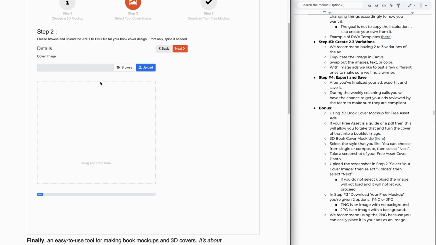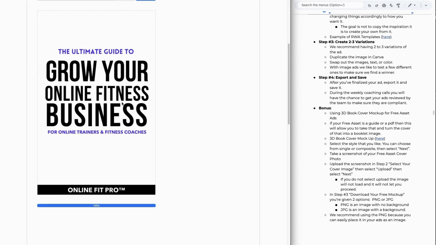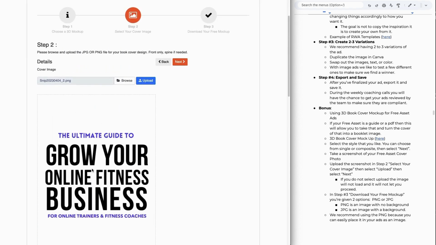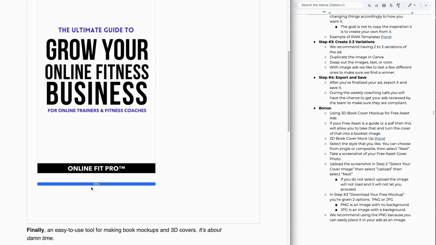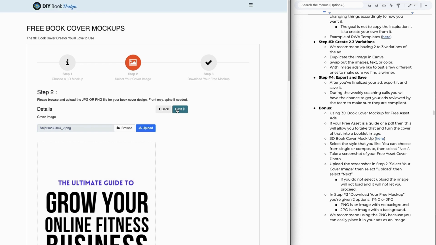Now, once you select open, it'll feel weird because you're like, whoa, why is it not showing up? You have to hit upload. It's a weird thing where you have to hit upload once you've actually selected the file, and you can see the guide image shows up right here, and the bar here will actually show 100%. Once you've done that, we're going to hit next.